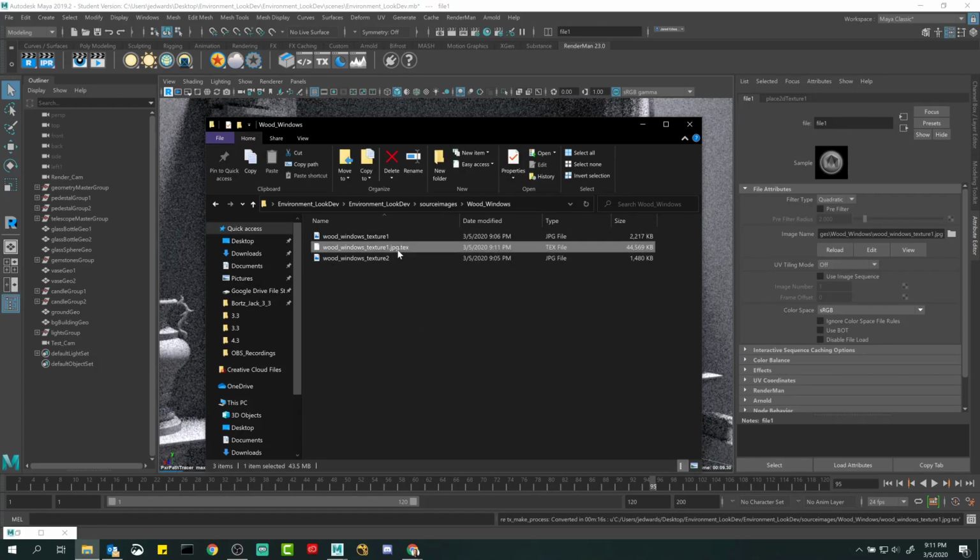Something changed. Remember, we didn't have 3 textures in here a second ago. We had 2 JPEGs. This just popped in there. So what happens is when you render with RenderMan, the file you're loading in isn't the format that RenderMan is going to use for the final render. So the first time you render a new texture, RenderMan is going to automatically convert your texture file from a JPEG to another format that RenderMan wants to use, which is called a .tex format. So it's not JPEG, it's now .tex.